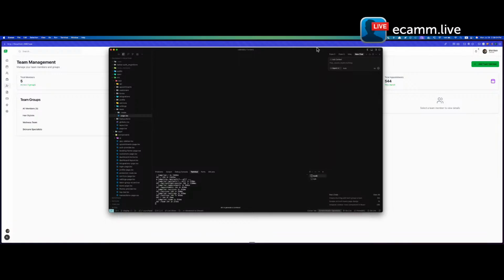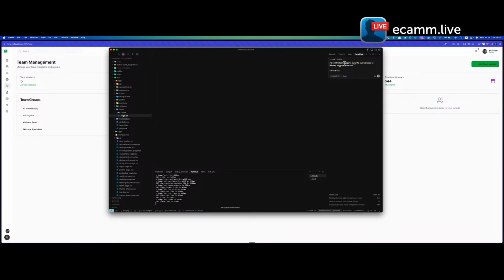So I'm going to tell Cursor to please edit the teams page to show teams instead of showing all data.